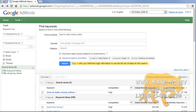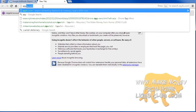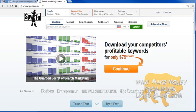You can also look up the monetary value of every keyword. And yes, every keyword has a value. In other words, you can look up how much advertisers will pay Google, on average, every time someone clicks on a link and generates a lead for that keyword. That's known as the cost per click. And I'm going to show you an example of that. There are a lot of free tools out there that give you the cost per click for every keyword. And I'm going to show you one of the websites I like to use. It's called spyfood.com, but there are a lot of them.